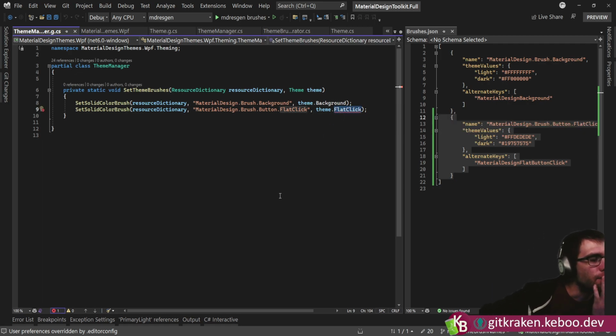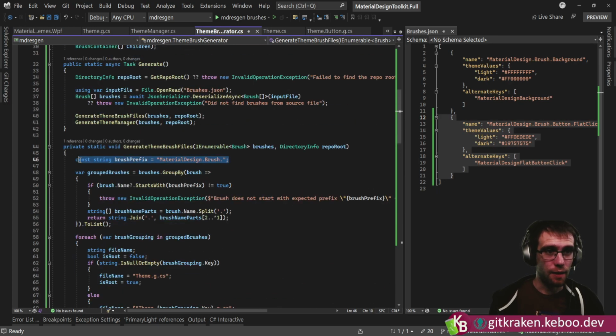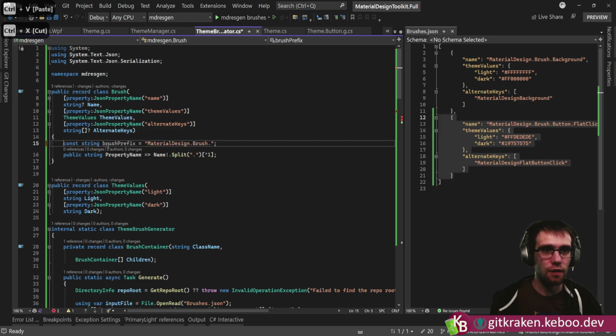So this is going to be, right, because I need this actually to be with just the prefix stripped. Got it. Okay, so I should actually not use the property name here. I think I'm going to leave that there. I think I'm going to do this constant inside of here.